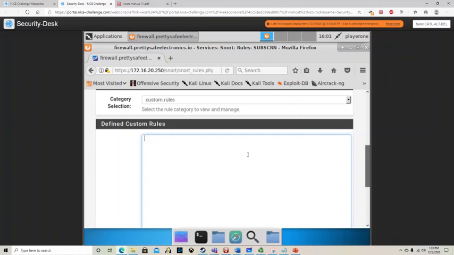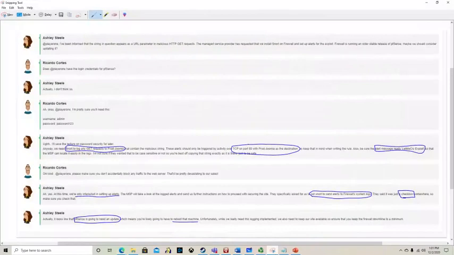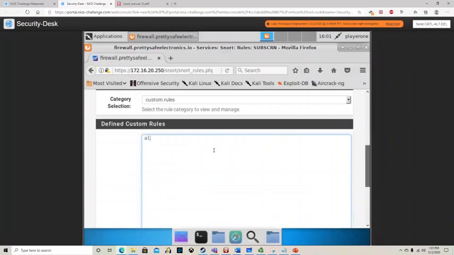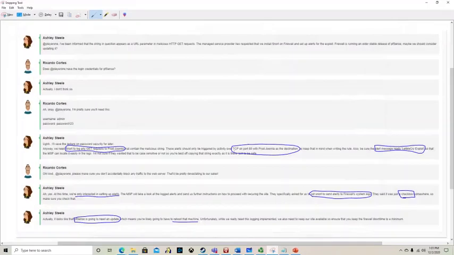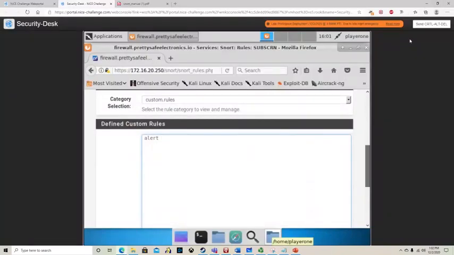So let's look at it in the same lines as if we're writing a firewall rule, what we want it to do. We know that we want this traffic to alert. So we're going to say alert. We know that the protocol is TCP, and we know that we want it to alert on port 80, and we know this is traffic coming from the internet, so we'll say alert TCP. Since it's coming from the internet, our source address will be any. Our source port, because we don't know what it's going to be connecting to us on, will also be any. The direction we're trying to monitor is any traffic coming from the internet going to our Joomla server.